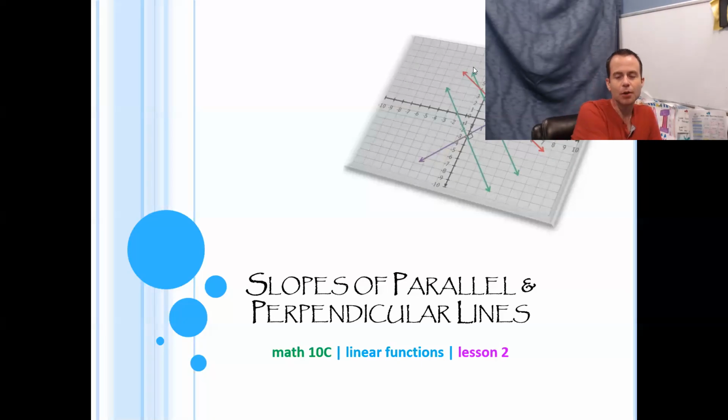Hey everyone. Okay, so in our next lesson on linear functions, we're going to keep thinking about the concept of slope, but we're going to dive a little deeper and just compare slopes of lines that would be parallel to each other and lines that would be perpendicular to each other. I'm hoping as you're walking into this section that you have a concept in your own mind right now as to what parallel and perpendicular mean. But if you don't, that's okay. We will dive into that as we go.